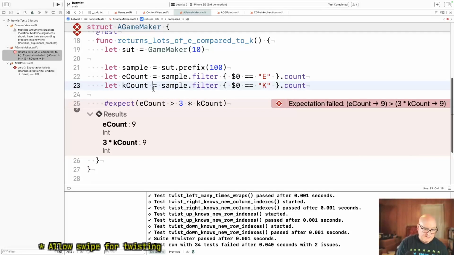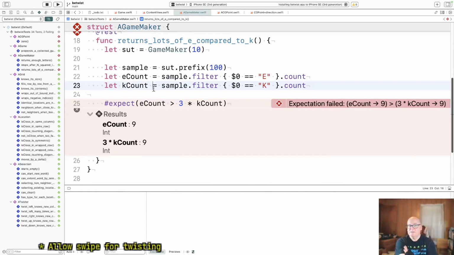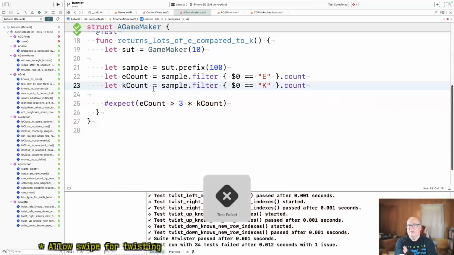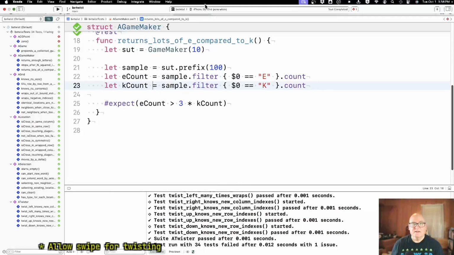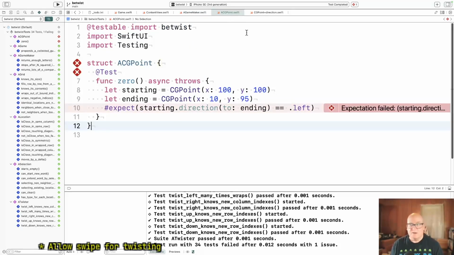Wow. Okay. That's really amazing. It failed. We generated 100 letters. Yeah. Okay. Interesting. I didn't think it would be that dramatic. I'm surprised 100 letters would find 2 Ks and 2 Es when E is like 6 times as common.